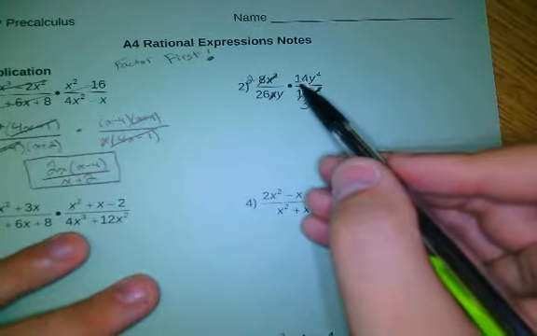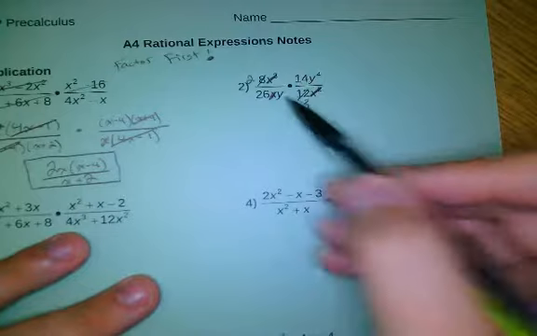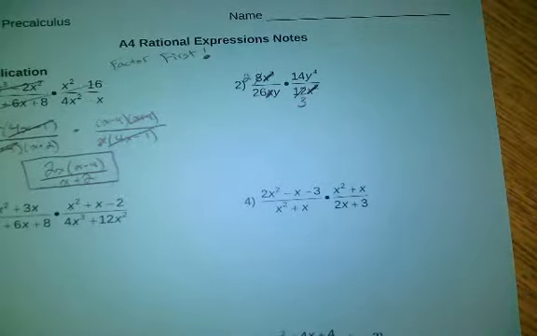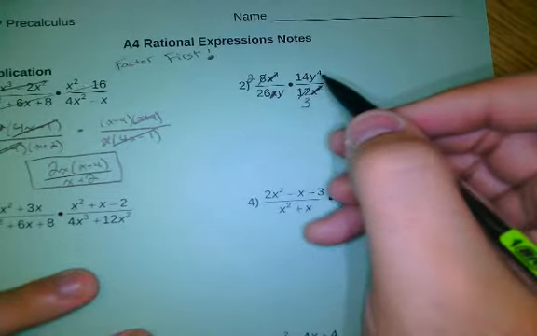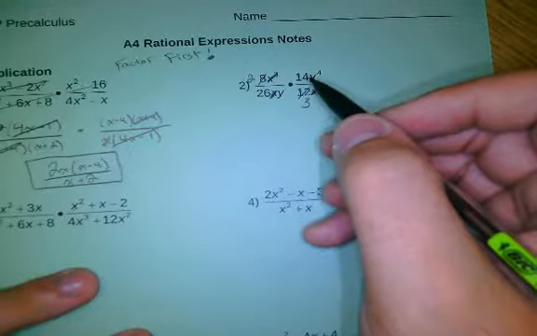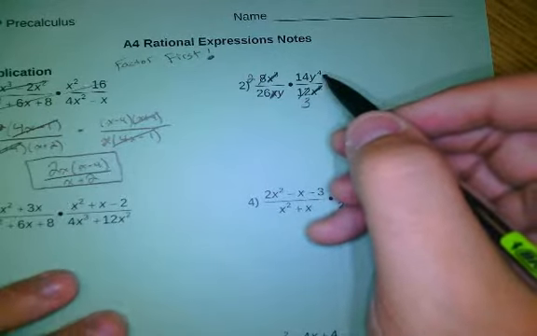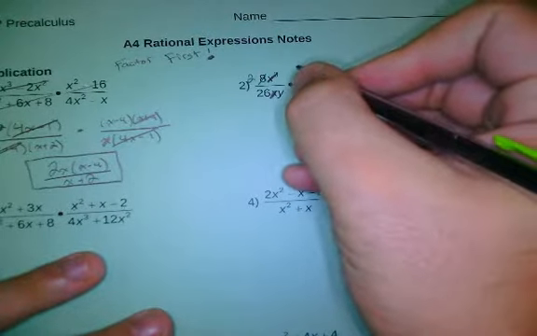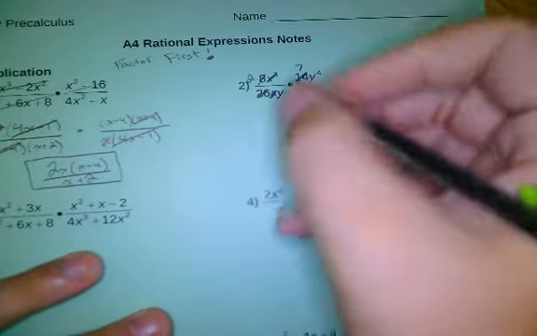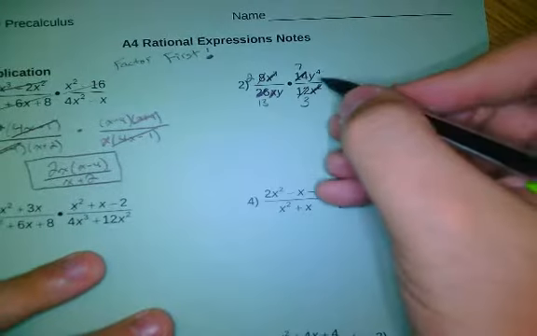Okay? Does this 14 cancel out with anything on the bottom or reduce down at all? So 14 and 26. What divides into 14 and 26? Not 7. No, 7 doesn't go into 26. Good try, though. 2. So if I divide this by 2, this becomes a... and this becomes a... 13 with the y's.